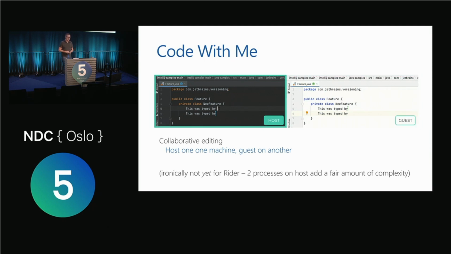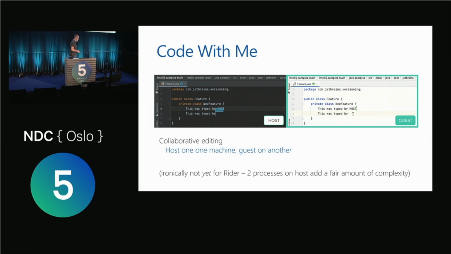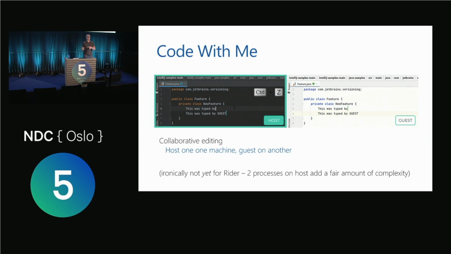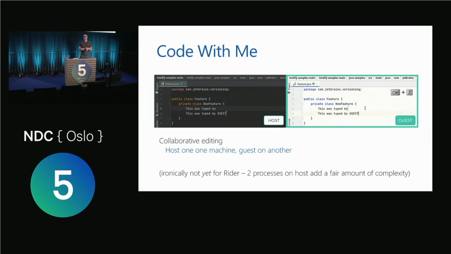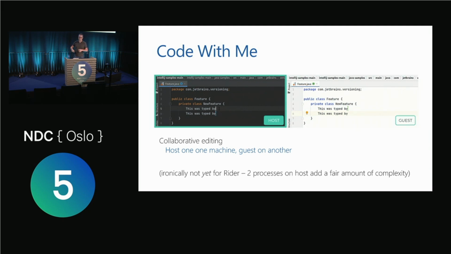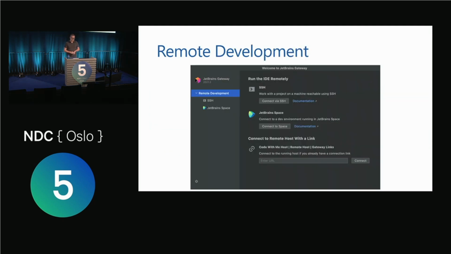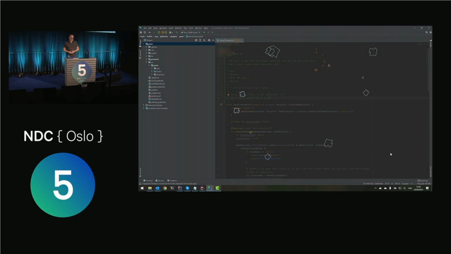The irony is that it not yet works for Rider, even though it was built on the technology that powers Rider, because Rider is more complex because you always have multiple processes on the host. You have ReSharper and IntelliJ, and the client kind of has to know about that as well. But it's coming. Remote development is another one since this week. Same thing as Code with me. It has been built on this protocol. The idea is you run a headless IDE on a server somewhere, you connect to it, and you can do things with that. I will give you a nice example of a hackathon project that we did this year.